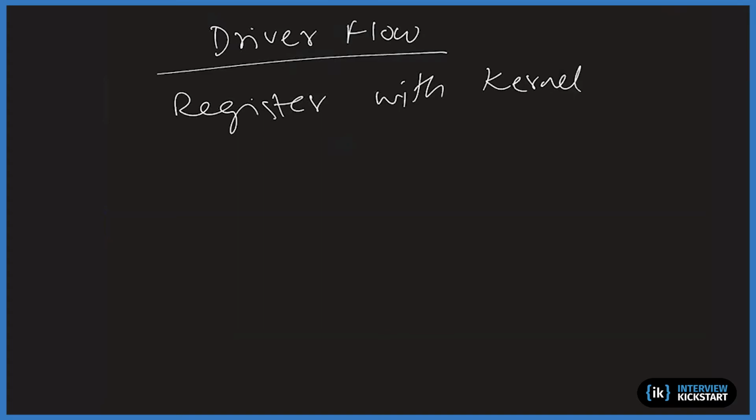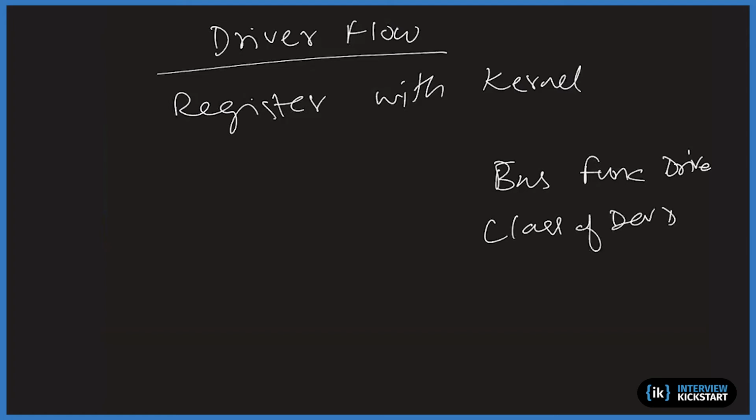Sorry to interrupt. The enumeration part is also done by some driver, right? That would be the host controller driver. Actually, in USB there are two types of drivers conceptually. One is called the bus function driver, which is a low level driver, and then the class of device driver. Enumeration is done by this, and it is independent of what class of device, covering all the basic enumeration-related tasks.